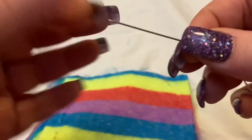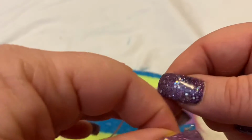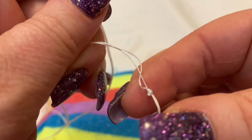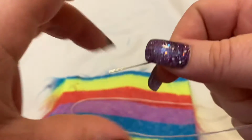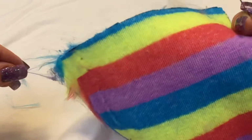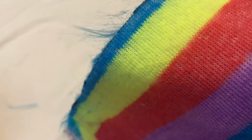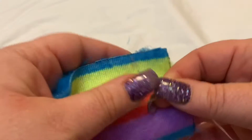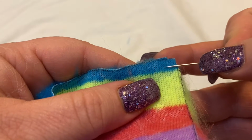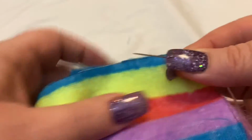Okay, so we are going to thread the needle. I already did. A decently long length. Probably not as long as I did it, but I tend to overdo things. Knot the ends together. And then we can get to sewing up the pom-pom. This next part, I'm going to fast forward so you don't have to sit there and watch me sew forever. But what you want to do is not sew too close to the edge or else the fabric would fray. I'm going to try to follow this line in between these two the best I can.